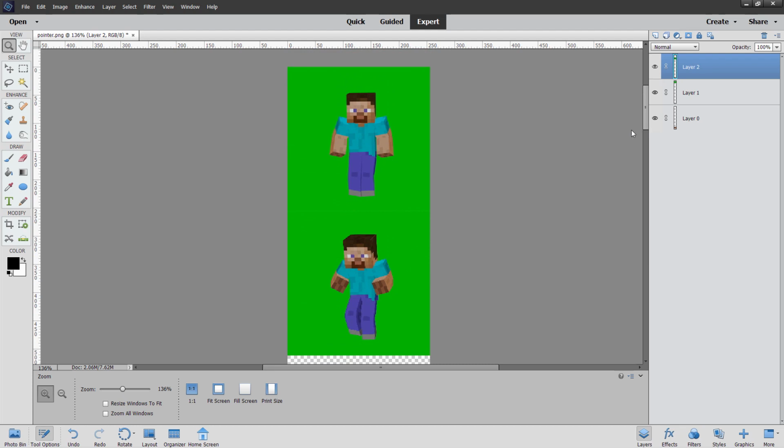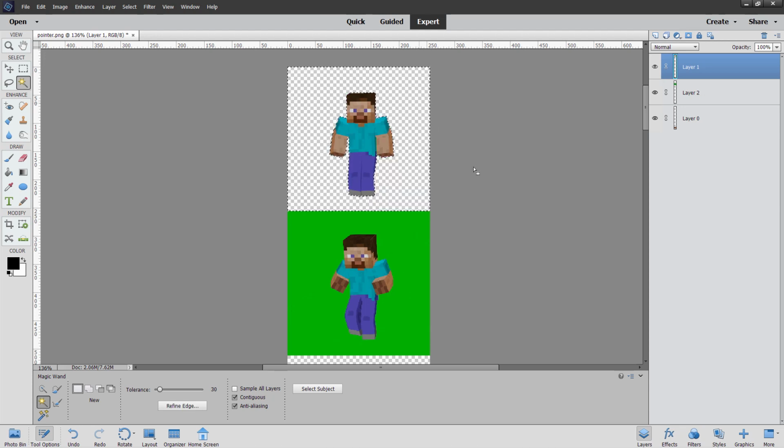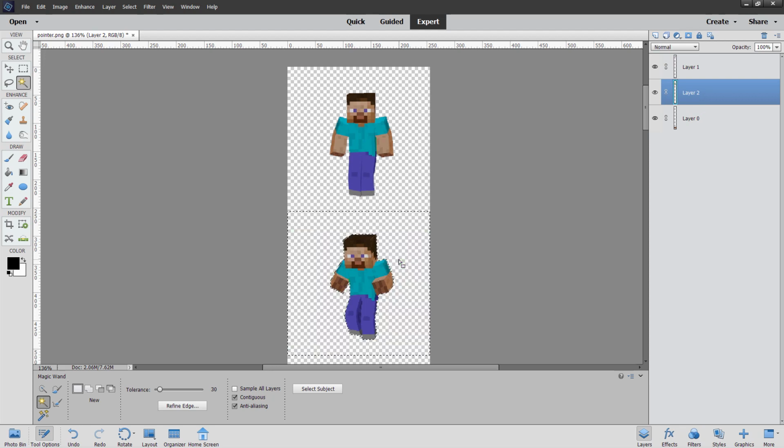And there we go, those are my first 2 frames of the animation. Now I need to get rid of that green area. Easy enough, put it like that, there we go. And I'll use the magic wand tool. Again, most programs have a magic wand tool. Click into here and select the green area. If you want, you can just hit delete and delete that, like that. Come down to our second one, same thing, magic wand and delete. And there we go, just Control D to remove that.